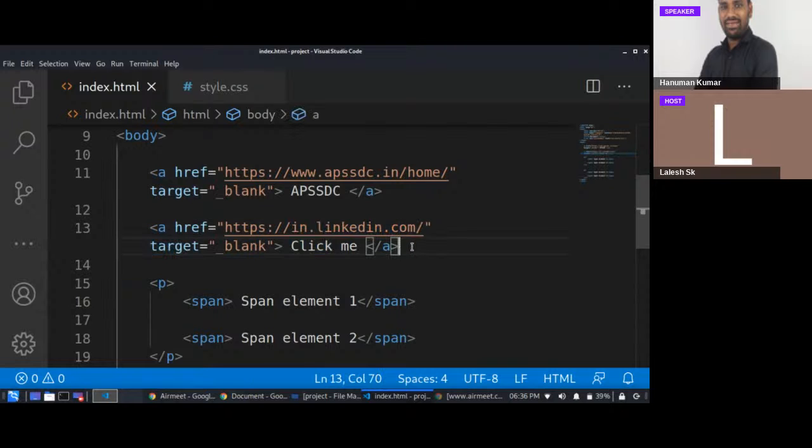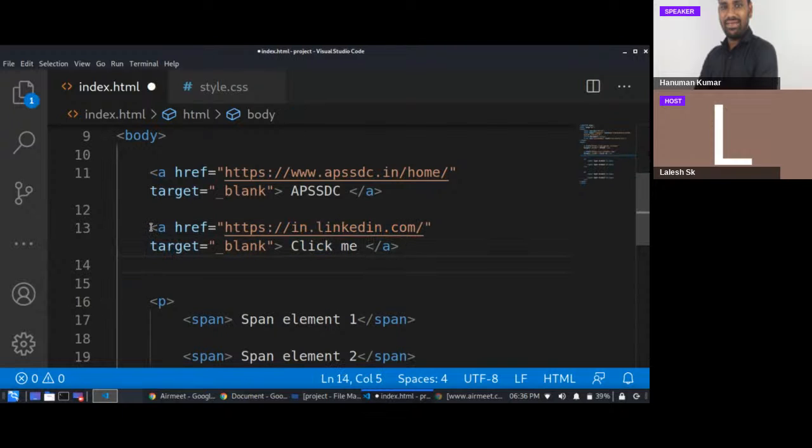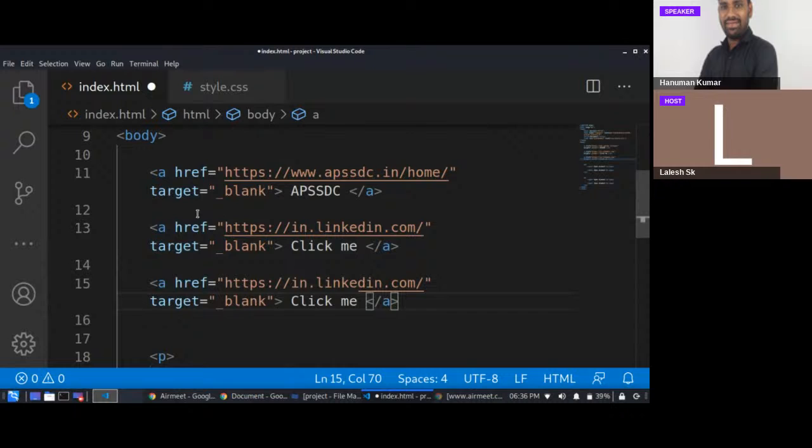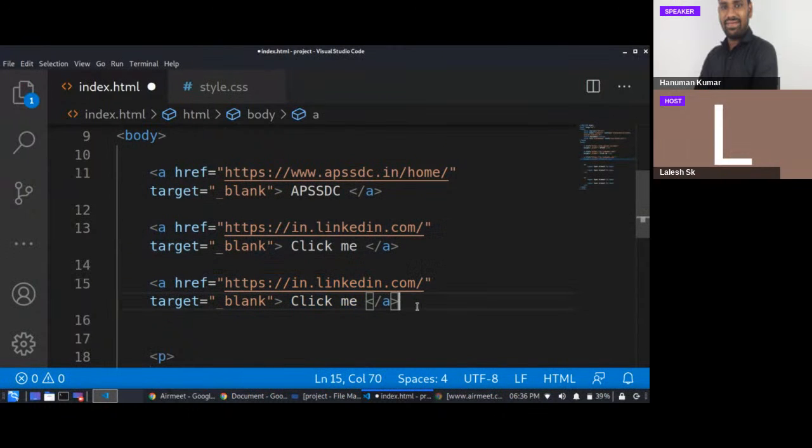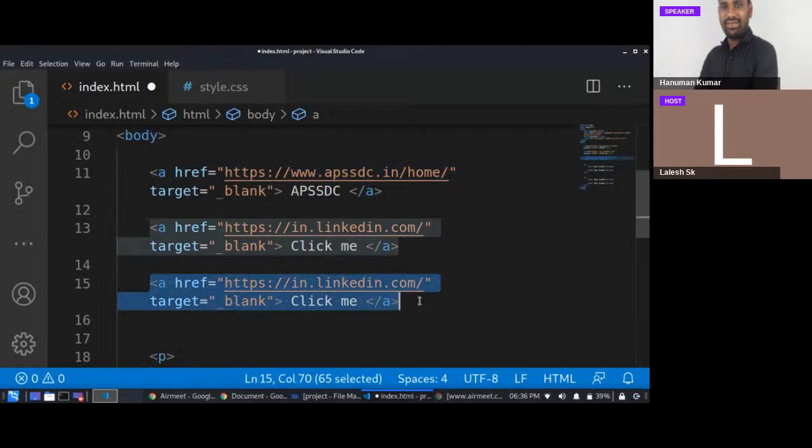Similarly, when we use another anchor tag, for example, this is one anchor tag here. So I would like to use another anchor tag here. We have three anchor tags. Here this is the first element and this is the last element. When we are going to apply the styles to a specific first element, we have to use first type. And similarly, this is for last.